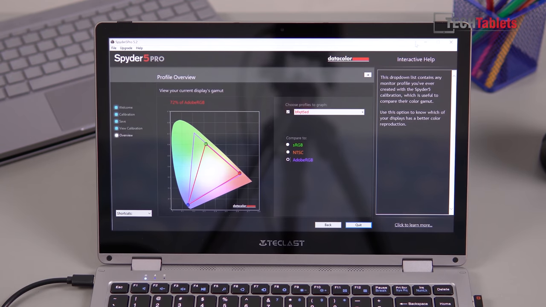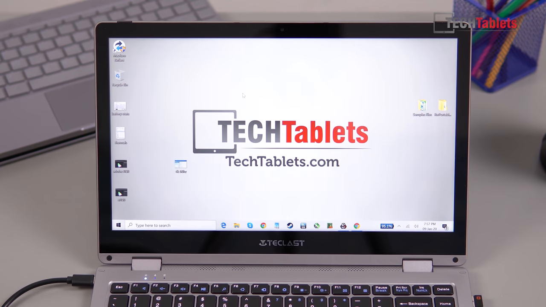Overall, to me, this is a decent screen for this kind of category, a low-end laptop. And often you find even more expensive laptops that have very poor screens that don't have this kind of color reproduction. So overall, I think it's a good screen. I just would like it to be a little bit brighter, and it's a shame that it's not fully laminated.